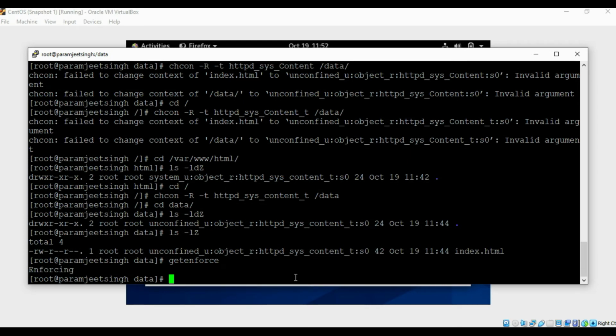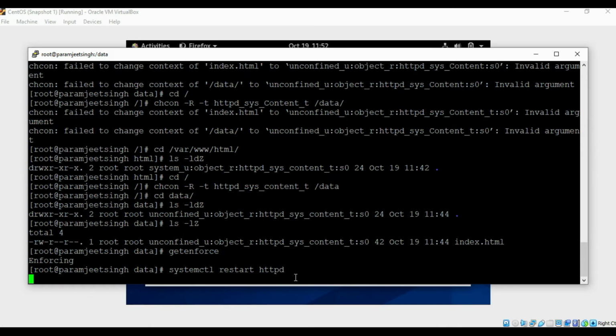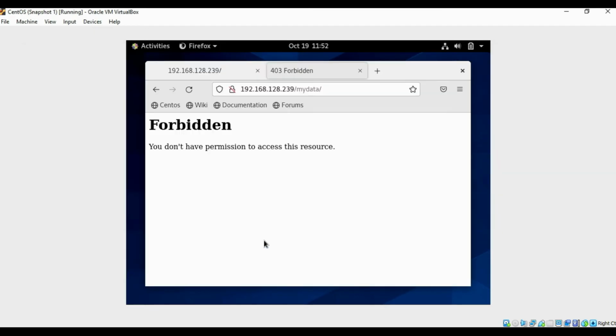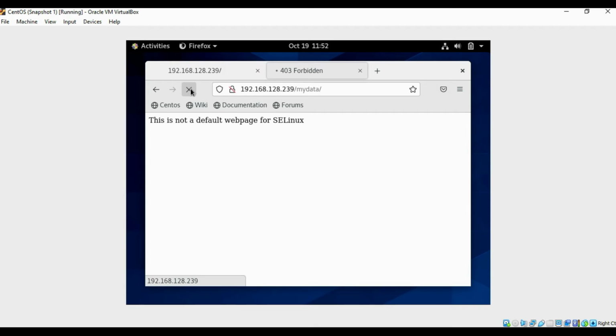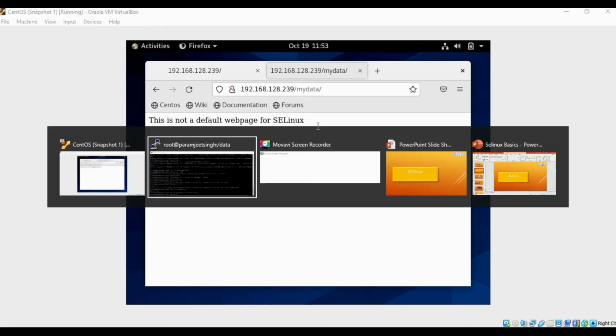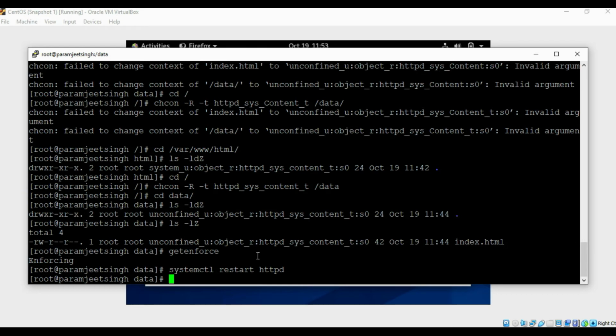It is in enforcing. systemctl restart httpd. Now we should be able to access this file and folder. If we quickly refresh it, we can see this is not the default web page for SELinux. We are able to read this file. So this is how we can change the SE context label.